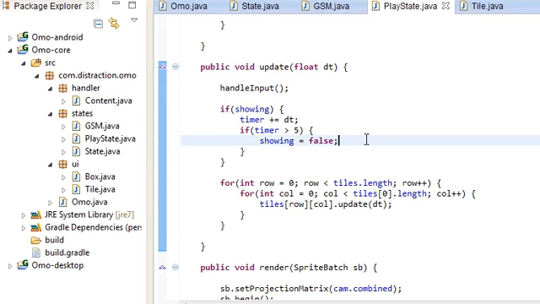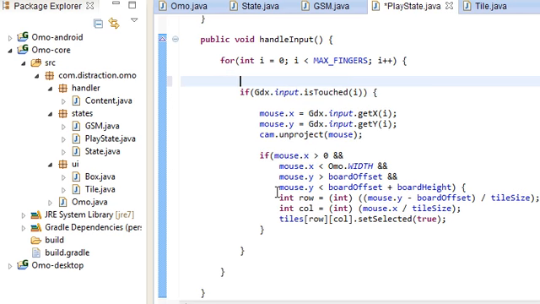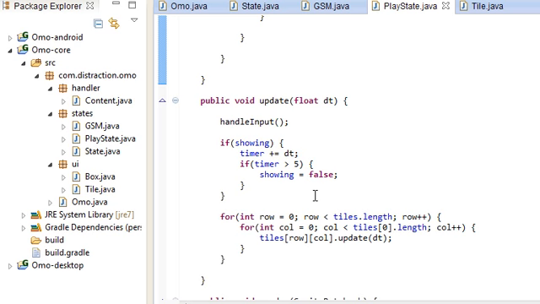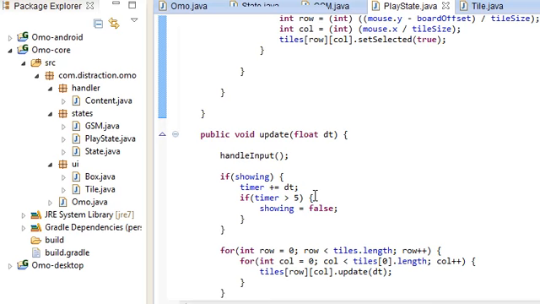Okay, so showing is false. And while it's showing, I can't allow the user to input with the board. So over here, I'll just put if not showing and that. So let's see, 5 seconds, it should, oh wait, I totally forgot.